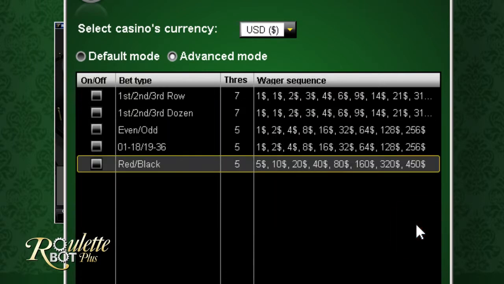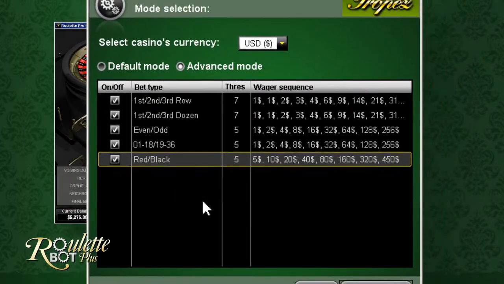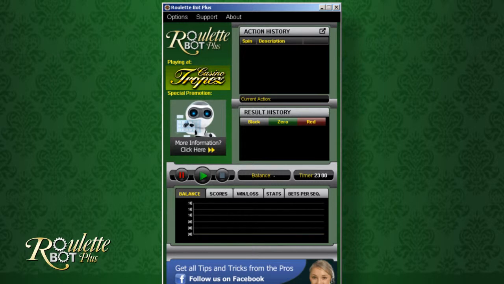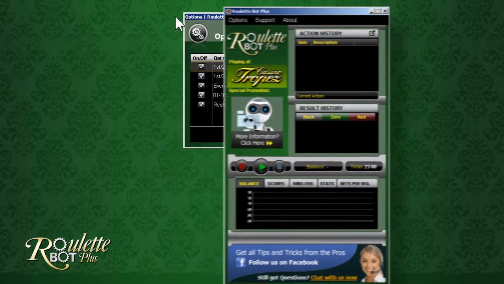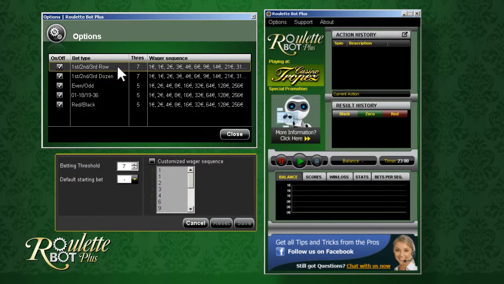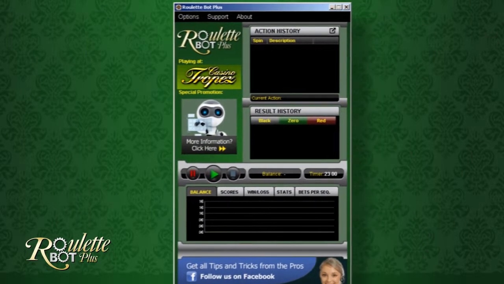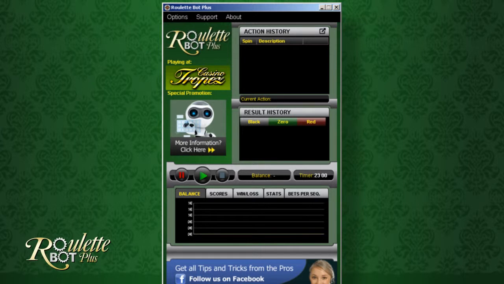Once you're done with mode selection and the adjustments of the betting types and the wager sequences, all you need to do is click on Start Game. All the options that we've covered in this video can be modified at any time during the 23-minute session, since you can always click on the pause button and then go to options and edit your wagering sequences and betting type. Bear in mind, you could customize the wager sequence from the beginning, or you could start playing in default mode to get a better understanding and a feel of the wager sequences, and then adjust it according to your needs later on during the session.